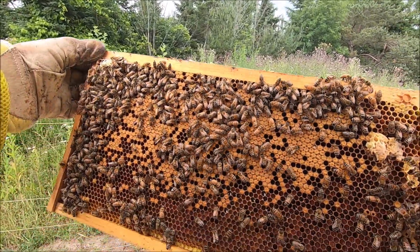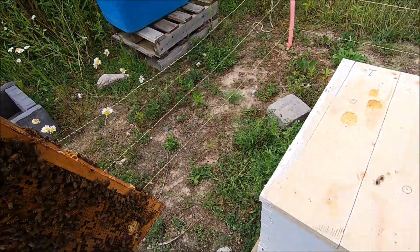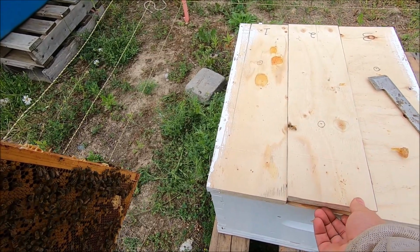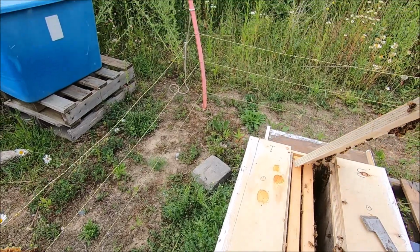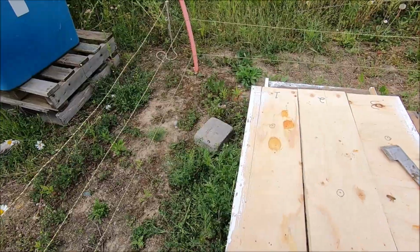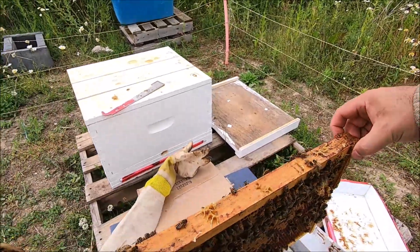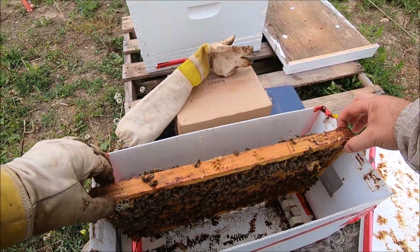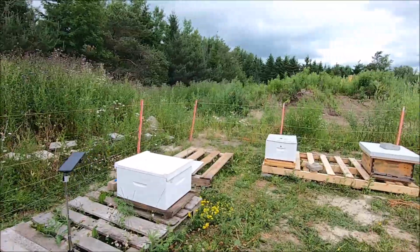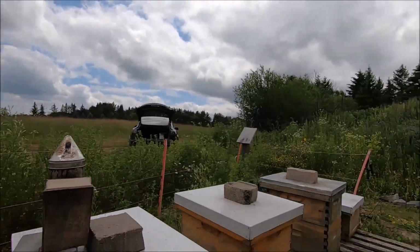Let's put it over. Now I'm going to put it in one that already has bees in it. Well, this one already has a cell in it, actually. Okay, not this one. I'll set this one over here. Should be fine. Okay, so let's see if I can grab one more brood frame, put the other queen on it, and then we're doing pretty good.